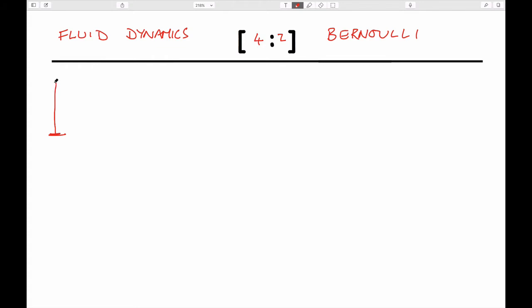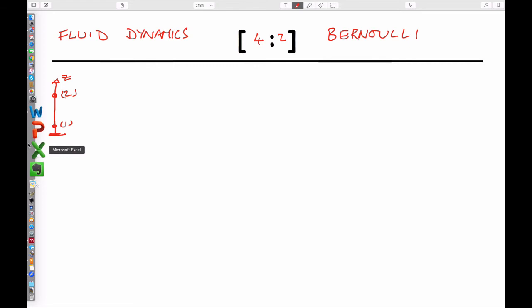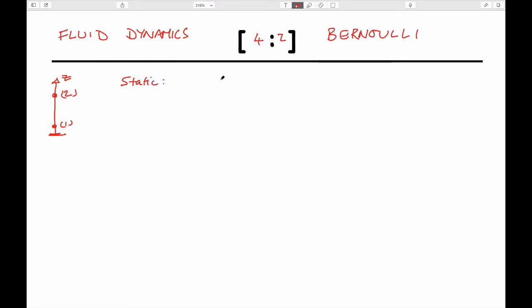And so, coming back to our case from before, what could we do? What happens if we take our coordinate system that we've had before, which has this z acting upwards, and we take two little packets of water at two different locations, 1 and 2, and we look at what the behavior should be on that packet of water, which is this. And so, without rederiving it, we know the static equations, what we've called the static equations, are: change in pressure with elevation, plus unit weight of the fluid, plus density of the fluid times its acceleration in z, and that should be equal to 0.